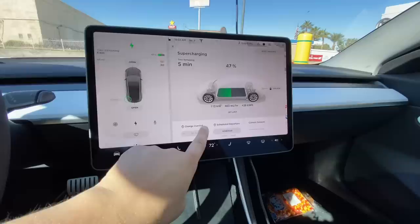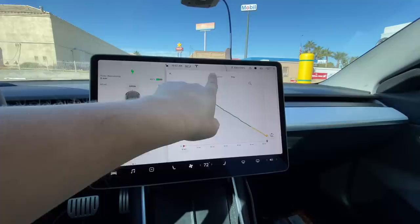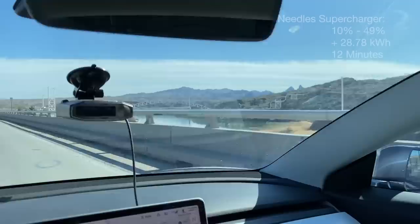All right, let's see how we're doing. We've tapered down to 113 kilowatts. It says we'll make it there at 13%. The trip planner wants to give us more of a buffer, but let's see how many miles it is, just so we can make sure. It's 62 miles. We'll be totally fine. We'll arrive at 14% if we continue. Well, 293. Let's go average range over 30 miles, 154. I'm sure there's some crazy elevation here, but even at 48%, we'll be able to go 62 miles, even if it's uphill to the moon. So let's unplug and get out of here.